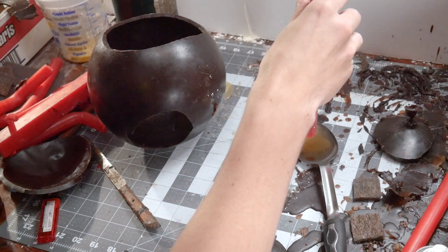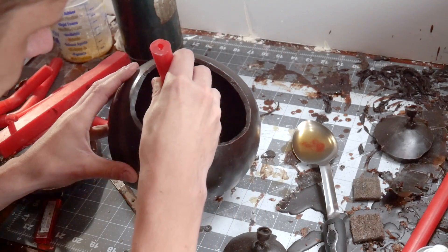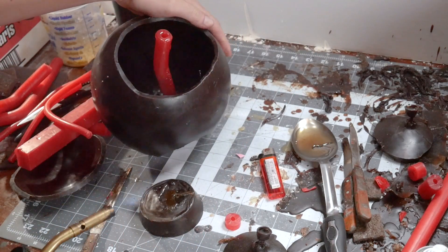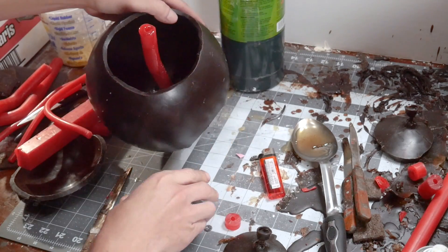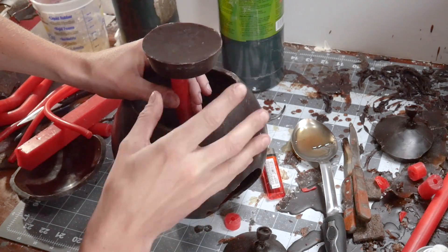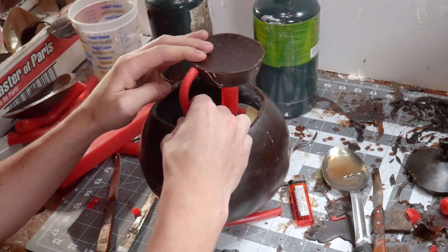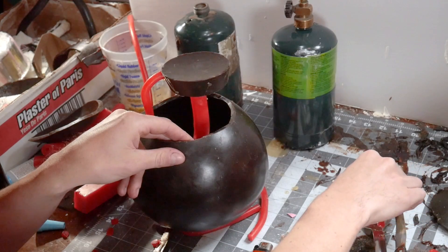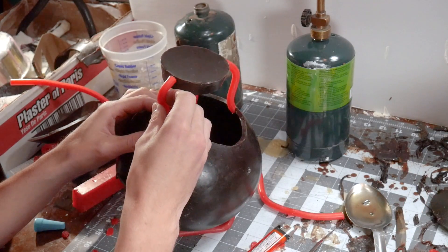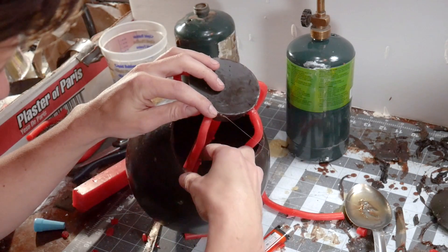This is one of the strangest looking parts of the process but also one of the most important. It's called sprewing and the bright red wax sticks are the sprews. This process comes with experience because it's entirely educated guessing. The bright red sprews will eventually be channels for bronze to flow into later on and direct metal to all of the places in the wax to form a solid bronze casting. The sprews get fused to the wax balloon and a cup is added to the top of the main down sprue — this cup will eventually be the opening for the bronze to be poured into. Along with directing the metal, these also serve a second purpose: channels for the wax to evacuate, hence the term lost wax casting. The main balloon is sprewed on a cup by itself, and the isolated balloon knot along with the window cut out has its own sprue or gating system.